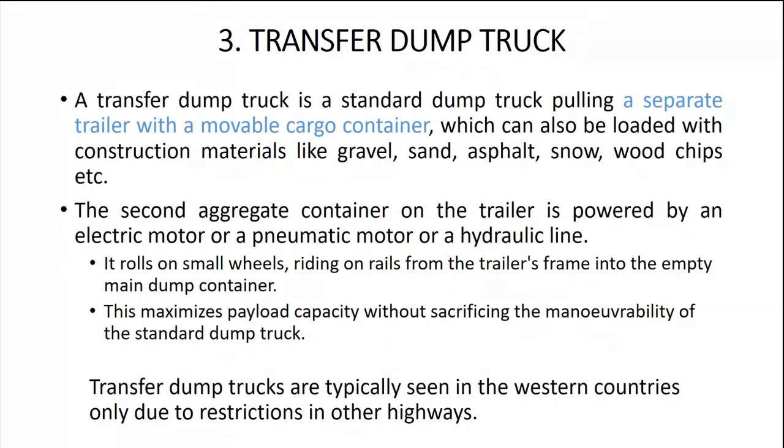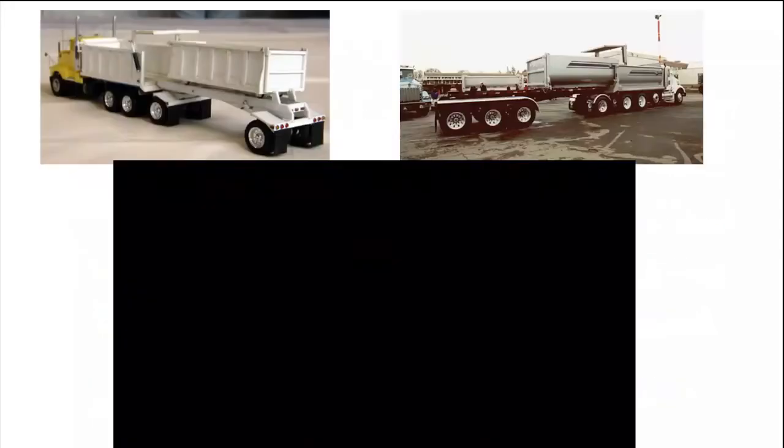So where the roads are very wide and straight, only on those places this dump truck is popular. In India, due to traffic restriction, this is not actually allowed to operate because in India the roads are small, huge amount of traffic. Rickshaw, auto, many other cars. So because of that, this type of dump truck is prohibited to operate in India.